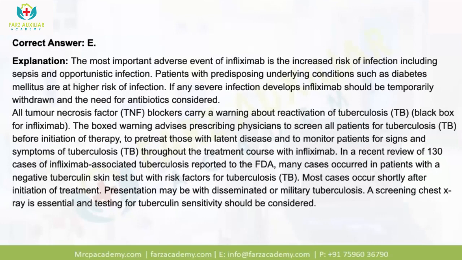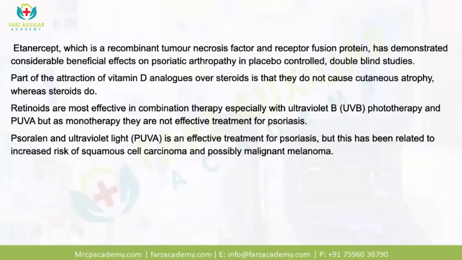In a recent review of 130 cases of infliximab-associated tuberculosis reported to the FDA, many cases occurred in patients with a negative tuberculin test, but with risk of tuberculosis. Most cases occur shortly after initiating the treatment. Presentation may be disseminated or miliary. It might not be a classical presentation, so you have to be very careful. A screening chest X-ray is essential, and testing for tuberculin sensitivity should be considered in all patients who are given infliximab for various reasons.